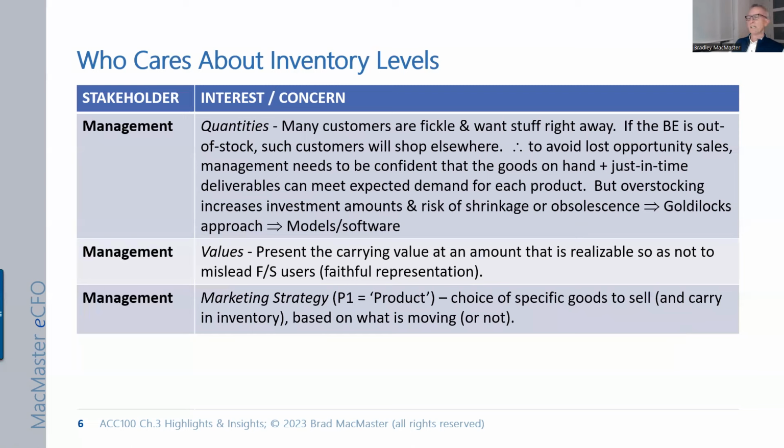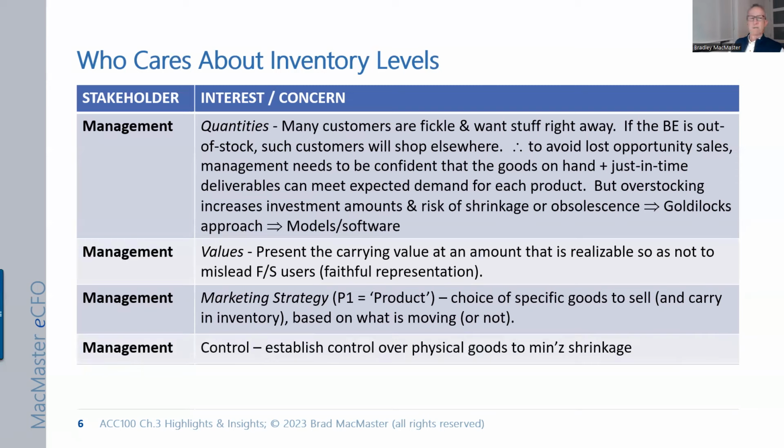And they should be sure they carry more of those and less of the ones that aren't moving, and allow them to actually use other elements of the marketing strategy, such as promotion and price or price discounting, to help move slow-moving products. Management needs to be able to establish control over physical goods in order to minimize shrinkage.